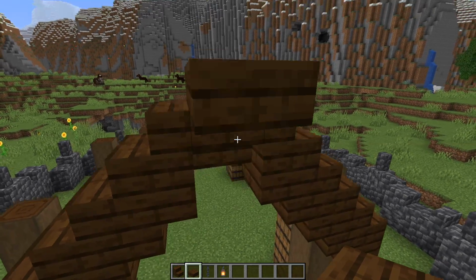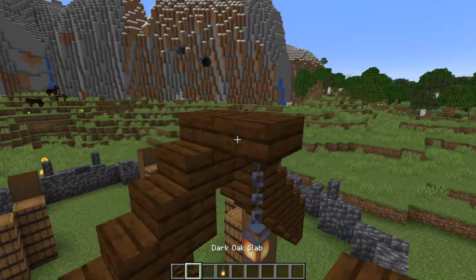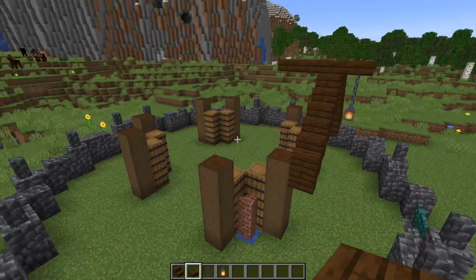And on top of that one, we're going to have a dark oak slab with 1 coming out in front of it, and underneath that we're going to have a chain and a lantern, and then we're also going to have 2 more blocks that are slabs coming off the back of that one. And you can do this for the other 3 sides.